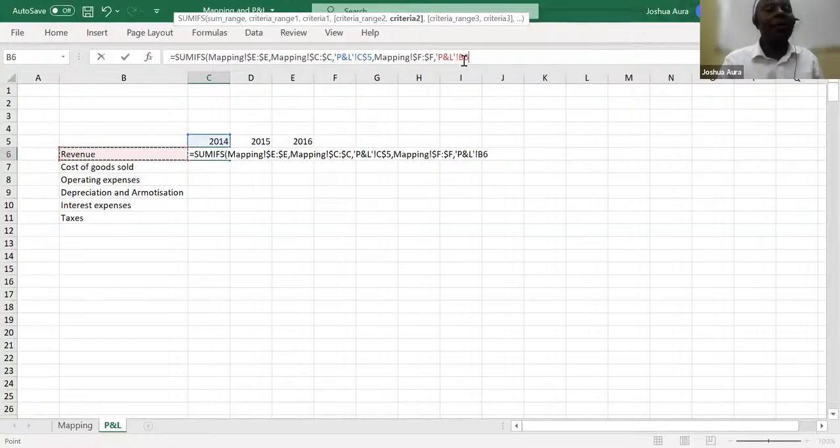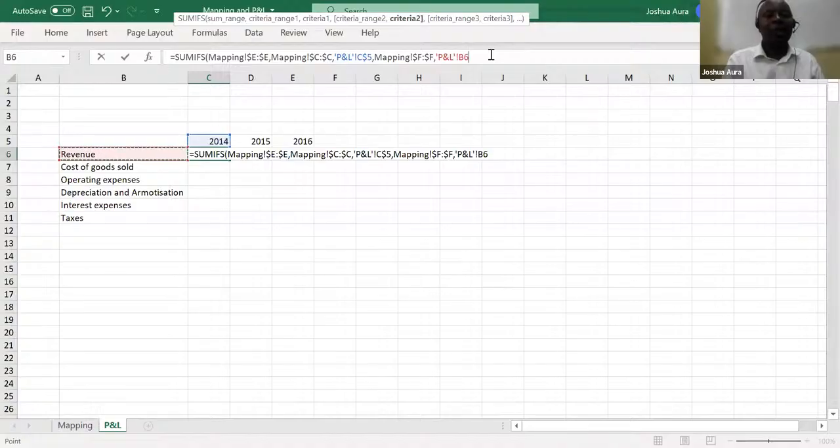Could you kindly tell me, because I've only picked one item, between B and the 6, which one should I lock? Is it B or 6? Which one should I lock? Just try, no problem, even if you don't get it right.